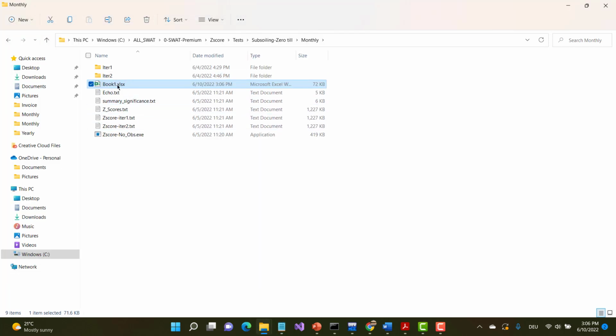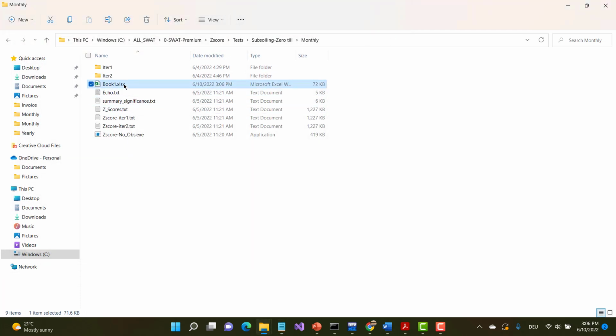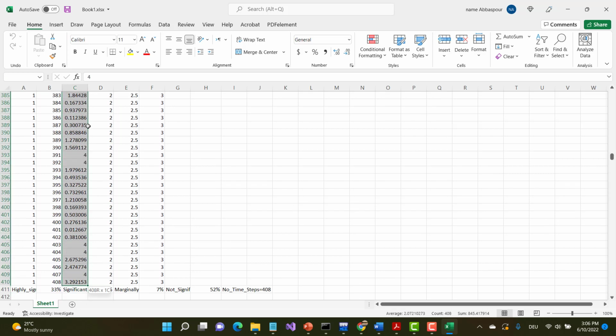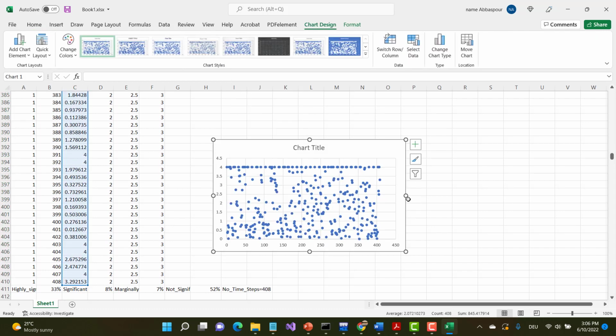Next is this Excel file that plots the Z scores. In this file, I just copy it exactly as it is and bring it into Excel, and I can plot it here. I will soon make a program that can make nice plots out of these. The way I plot it is like this. I take the Z score and plot it as points like this, right?